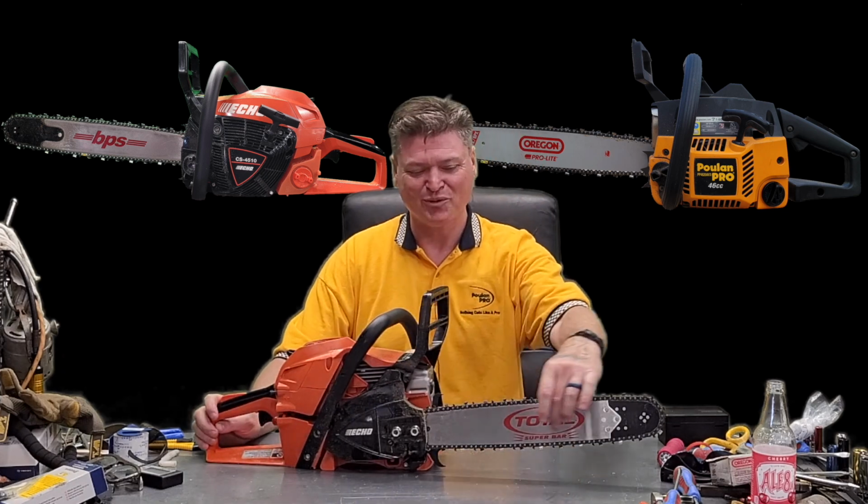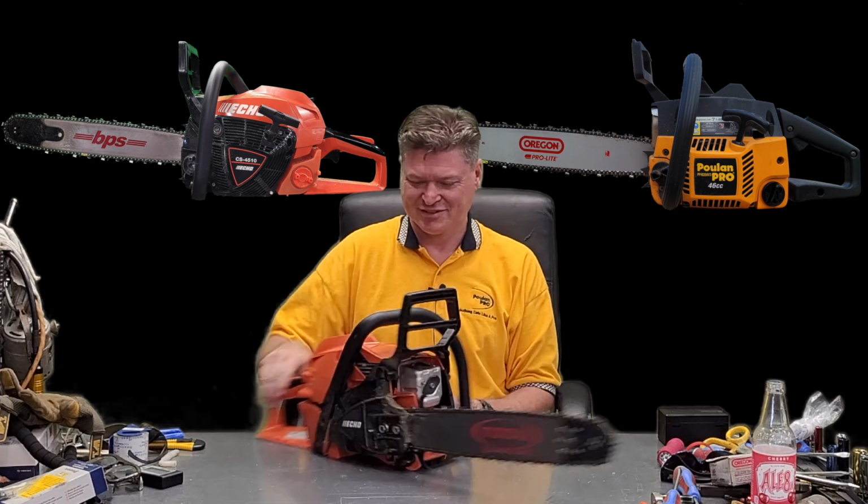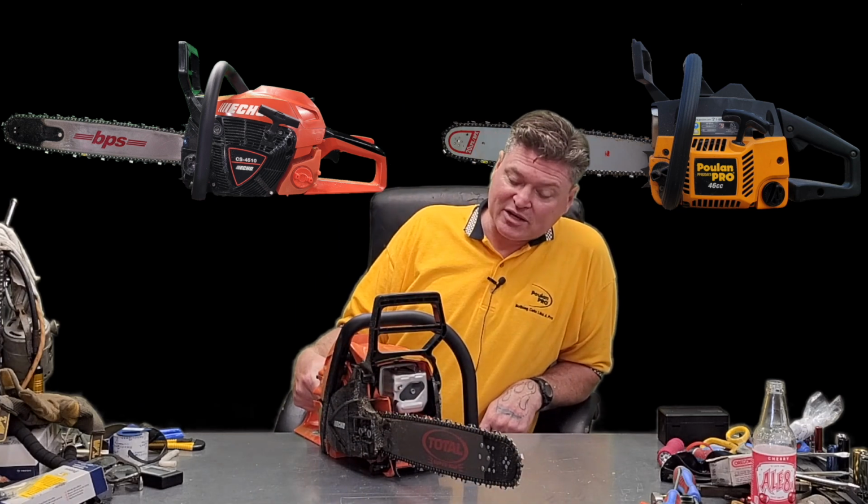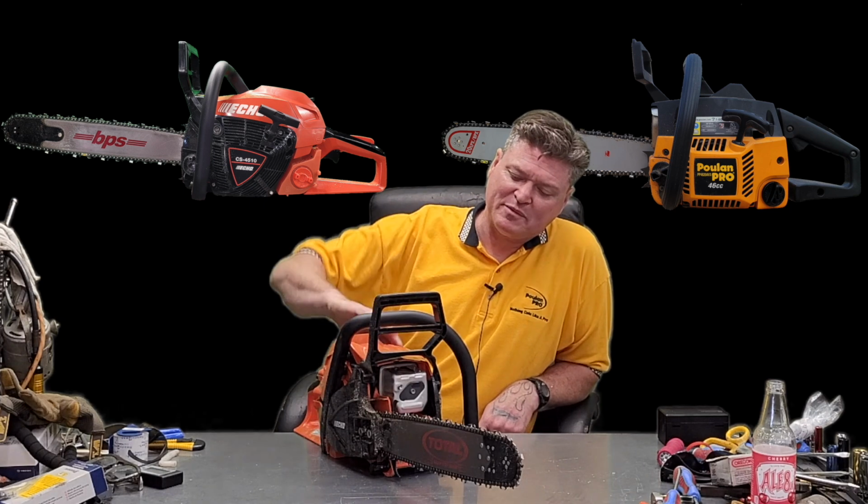My gosh, with that total bar on there. Ooh, so nice. It is a really, really good looking little saw. But anyways, I will do some modifications to it, whatever they are. Definitely going to do some stuff to the intake here, just because I can. And I'll probably do a muffler mod, even though it's pretty hollow. It doesn't need much of a muffler mod. I don't know that it would get much gains at all from a muffler mod, honestly. And I might actually tear into it and port and polish it, but I'm not going to make any promises on that, because honestly, I don't know how long this is going to stay in my hands.